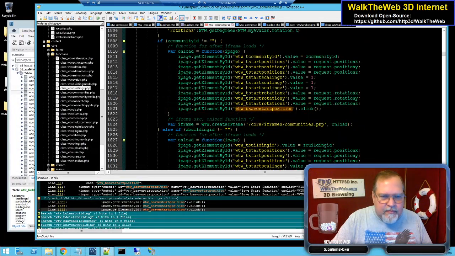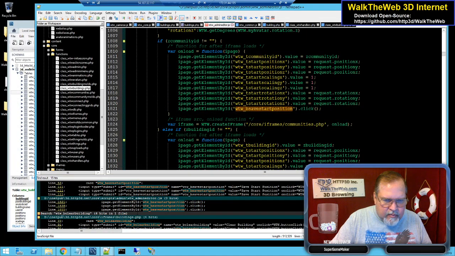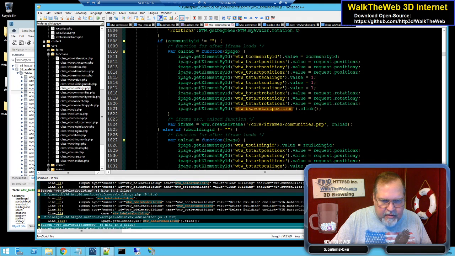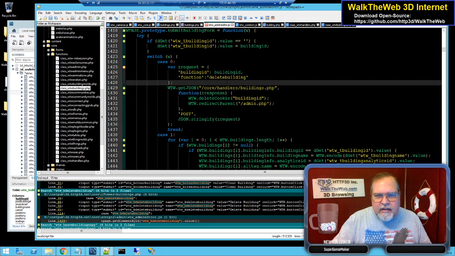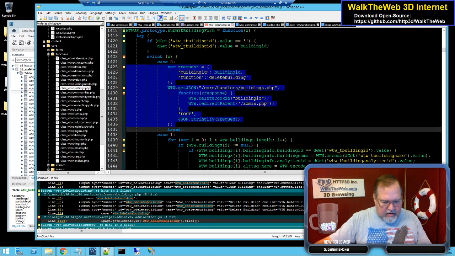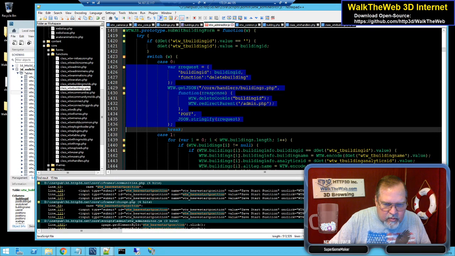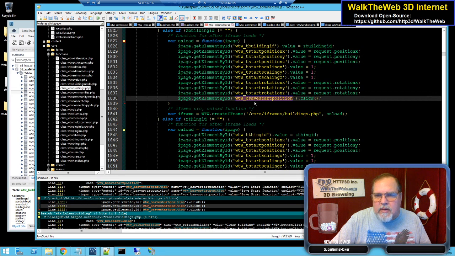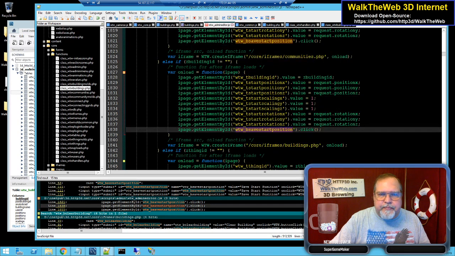Before I move on from the last one, if I was smart about this, I would make a copy of the pattern of what I did so that I don't have to keep on typing, or that I don't screw it up trying to make it again. Okay, so this one should be buildings. Yep, buildings, there it is.